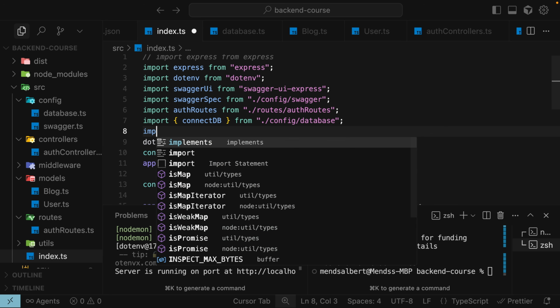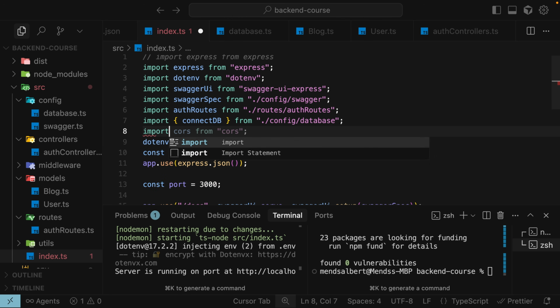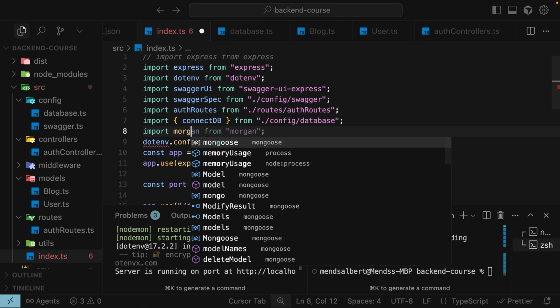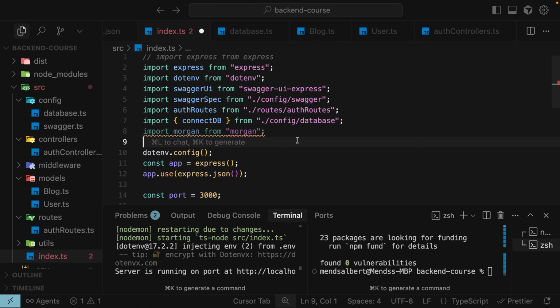Next, let's install this package called Morgan using npm i morgan. The Morgan middleware is a simple but powerful tool that sits in your request-response cycle and logs information about every incoming HTTP request.